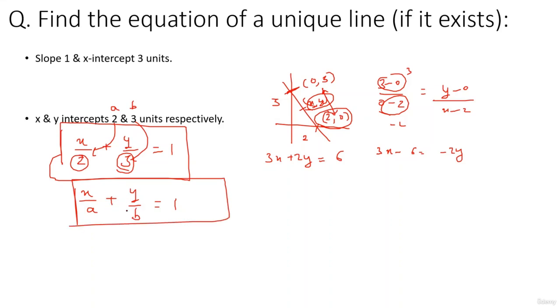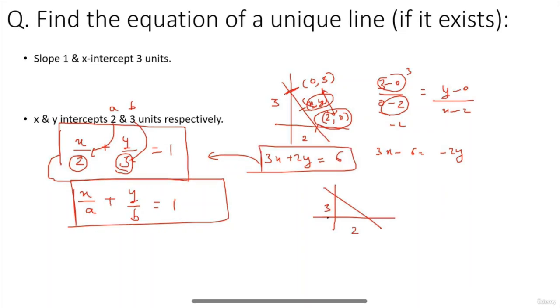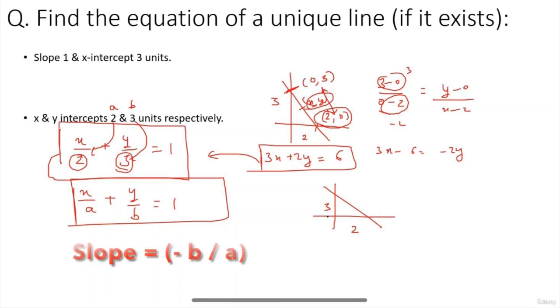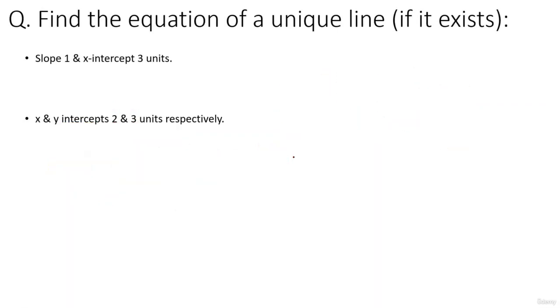Okay, why? Because converting the equation of the line in this form directly helps you to find the intercepts काफी easily. Okay, जैसे कि अगर आपको ये equation दिया हुआ है, let's say 3x plus 2y equal to 6. आपको अगर एक idea मालूम करना है intercepts का, तो what you do is to divide throughout by 6, you get this equation. You directly find out x intercept is 2, y intercept is 3. Very simple, right? Also, you can directly calculate the slope here as minus y intercept upon x intercept, which is minus b by a. So you can remember this, okay?